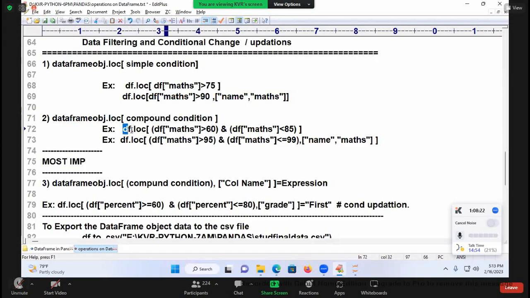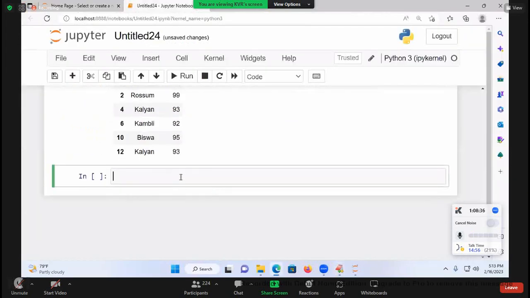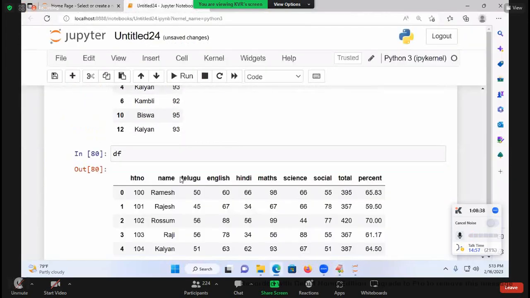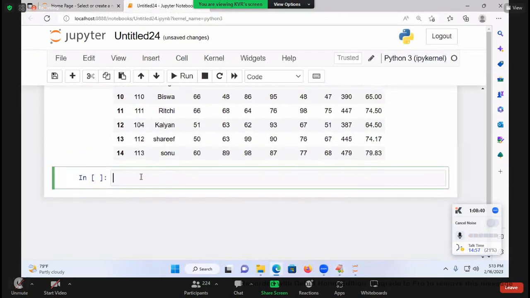There I will write df dot maths of more than 60 and less than 85. Who got that? I want to get it. How do I get it now? I'll take this and do that. So here I am writing df, you write as it is. This is my df, my complete data. I'm getting greater than 60, less than 85.